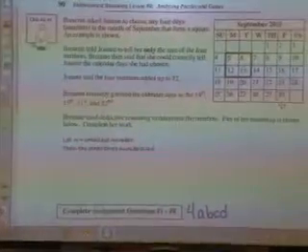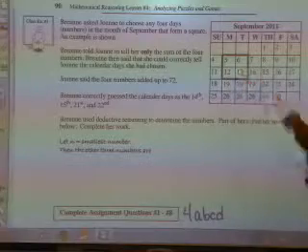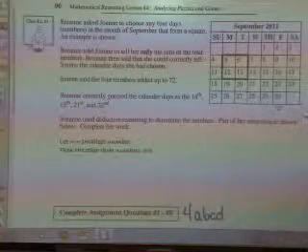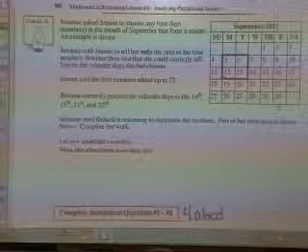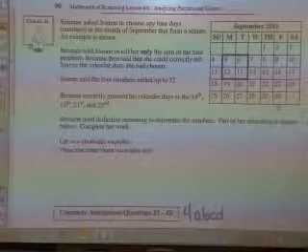So the example that we have here is Brianne's asking Joanne to choose any 4 days in the month of September that form a square, such as the 5th, the 6th, the 12th, and the 13th. And she tells Joanne that if you give me the sum of the 4 numbers, I can tell you what the 4 numbers are, just by the sum. So Joanne says that the 4 numbers add up to 72, and Brianne says that the calendar days are the 14th, 15th, 21st, and 22nd. So Brianne uses deductive reasoning to determine the numbers, and part of her reasoning is shown below.